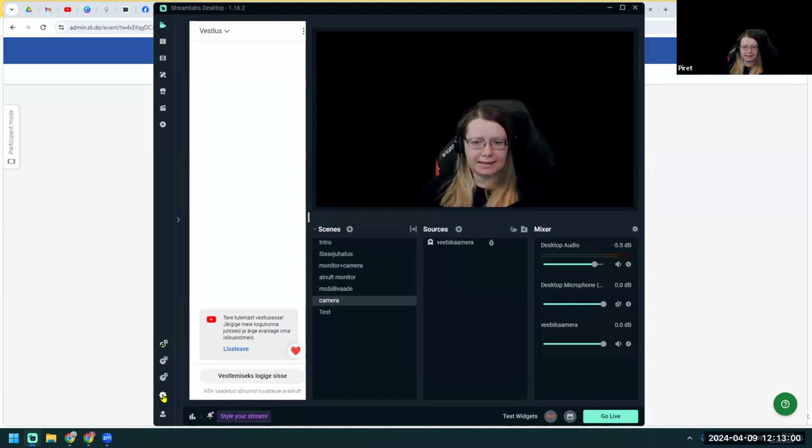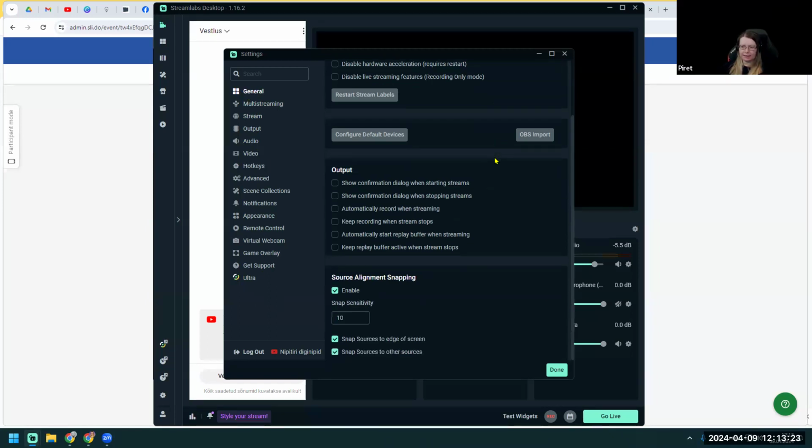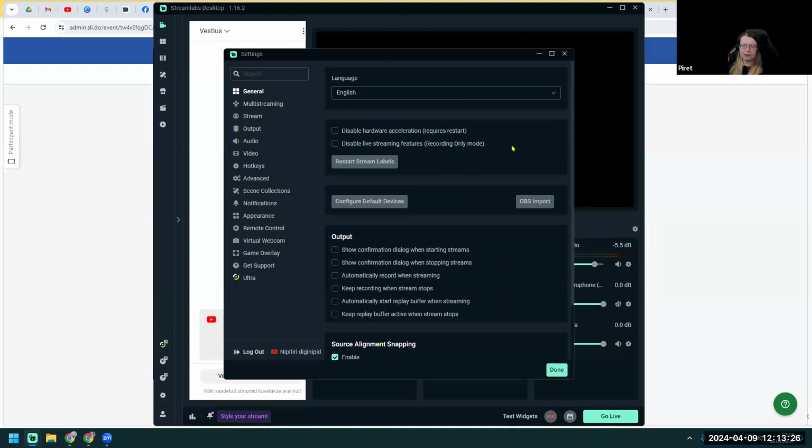So you click the settings, and it might seem quite scary in the beginning because there are lots of different things that you can change here. But actually, you don't have to change much. You don't have to go into each setting and make changes. For example, under general, where I am at the moment, I haven't changed anything. Everything that is here was done by default, so I don't make any changes.